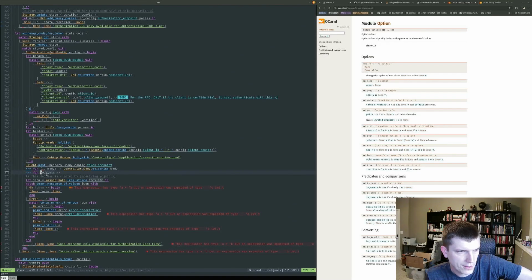We pipe that in here, we get the string, and we run it through YoJSON and decode it into a record. Then we match to see if it successfully unwraps stuff or not. So if it successfully unwrapped stuff, it goes into this case. And then it should have a token response.